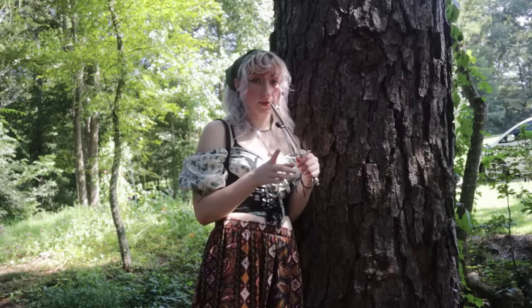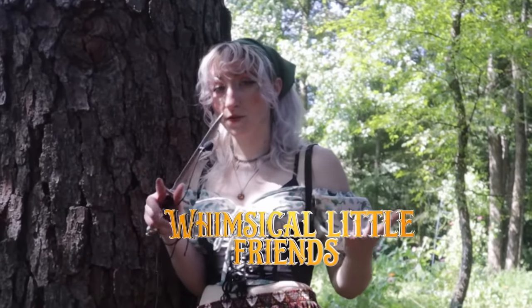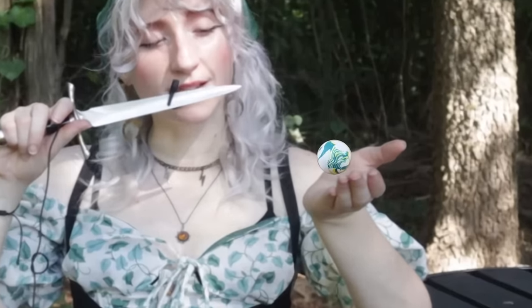Art dolls are really, really cool, and I definitely want to get back into making those, but since they involve sewing and my little fingers frankly need a break from last week, I'm just gonna restart my sculpting journey by making some whimsical little friends. Taking a frog, putting a little cape on the frog, a little fawn wearing platform boots, cats but wearing little suits of armor. The creativity is really in the palm of my hand, right next to a little pile of oven-baked clay. To start us off, I want to do a little bit of Googling and Pinteresting to figure out exactly what I want to make.